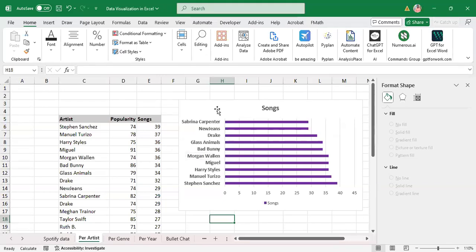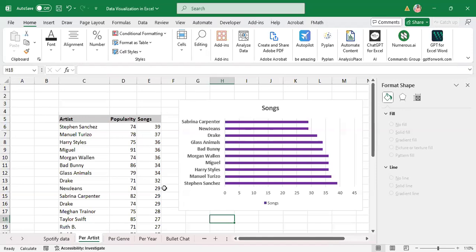So we have one advanced chart called the bullet chart. It's also one example of combo charts, and it was developed by Stephen Few, a renowned guru in data visualization.